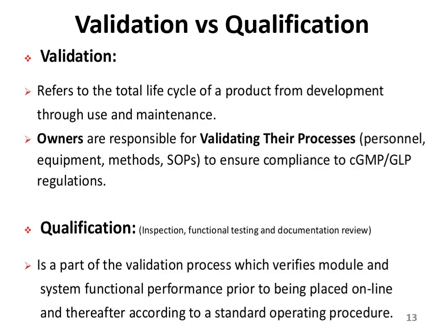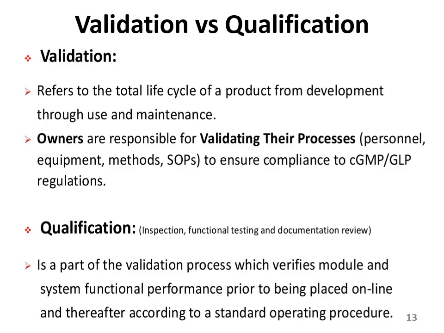Validation versus qualification. Now you have to keep in your mind that validation refers to the total life cycle of a product, from development through use and maintenance, right? So validation is covering the whole thing. Owners are responsible for validating their processes, that is personnel, equipment, method, SOP. SOP stands for standard operating procedures, right, to ensure the compliance to GMP, GLP regulations.